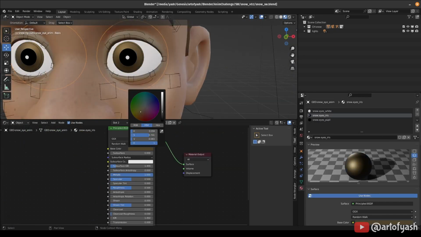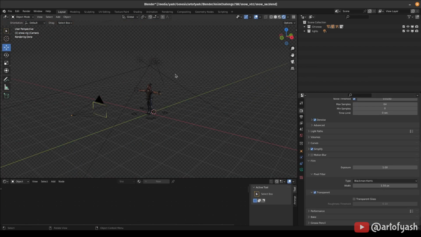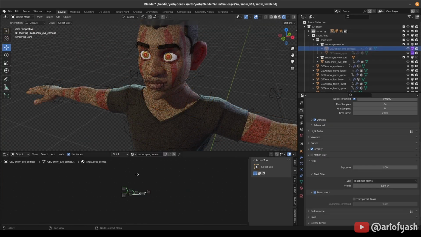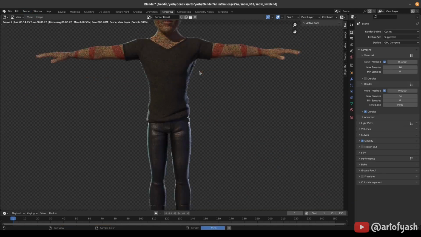The final step was his eyes. I wanted to give that evil feeling like Darth Maul. I changed his eyes to a combination of red and yellow. After this setup, the characters were ready for animation.